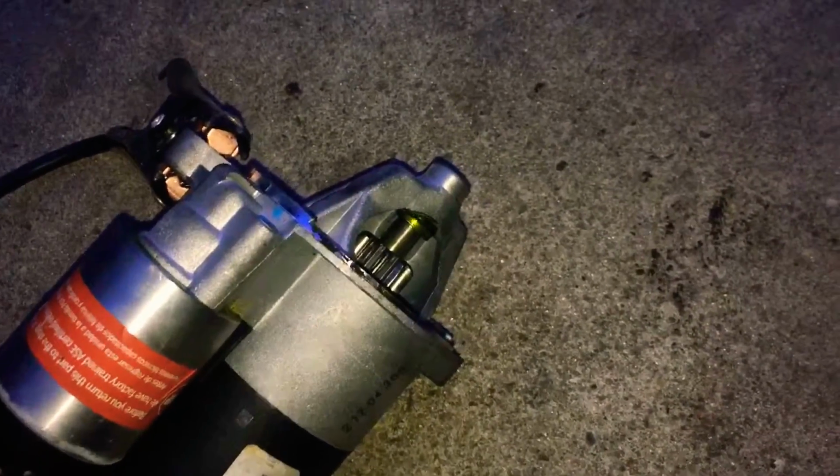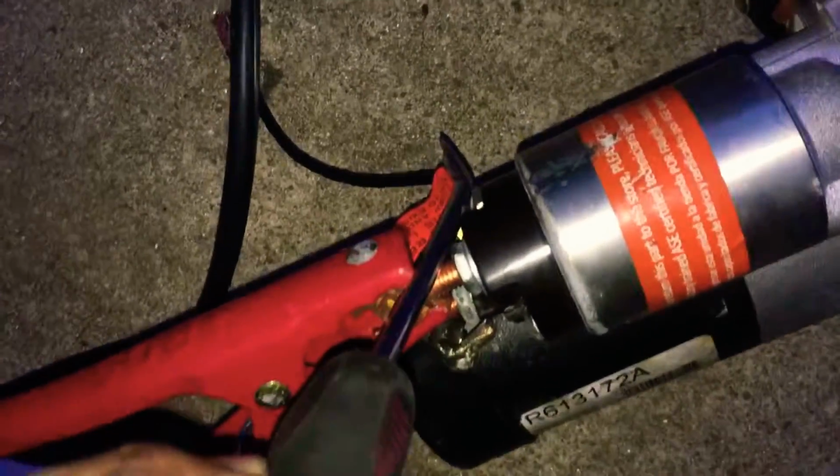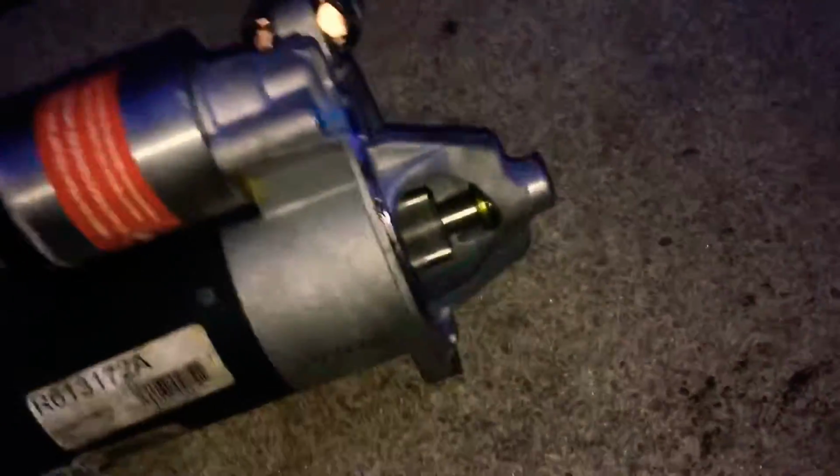Now, just use a screwdriver, touch those two, and it should start, or not. We'll see right now. And there it goes. It's good. And it's good to go.